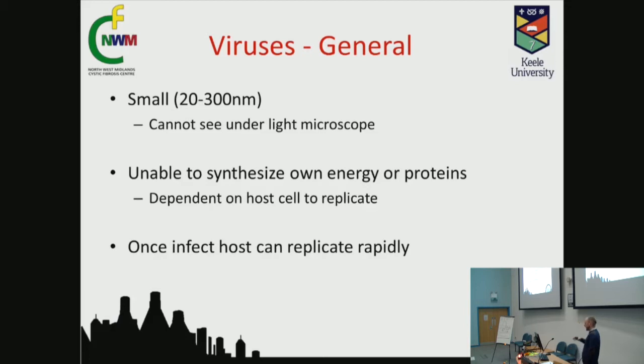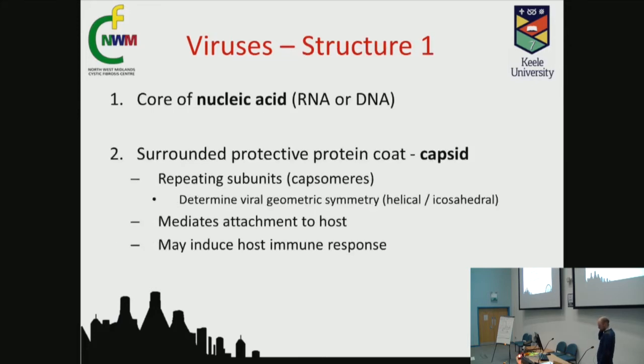Once they do go through that, and I'll show you a slide about how they replicate, the viruses can replicate quite quickly at a rate of a number of hundred per hour. So a reasonable rate, but when you talk about bacteria, you're talking about thousands per hour. So they can't replicate at the rate the bacteria can.